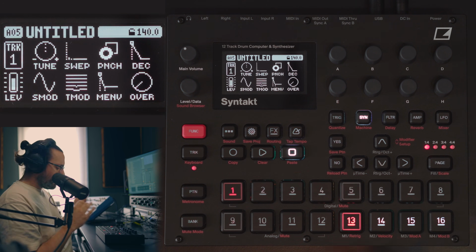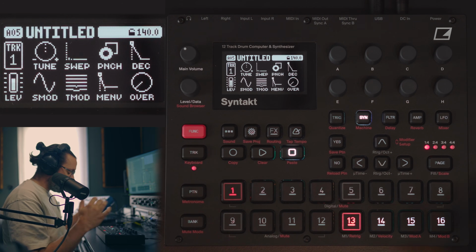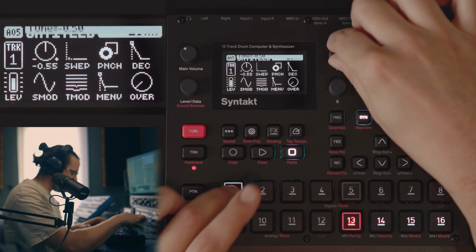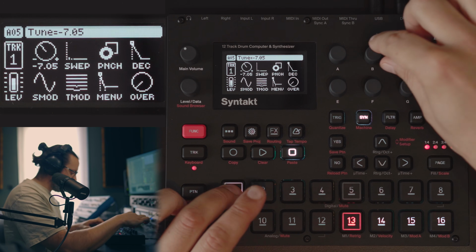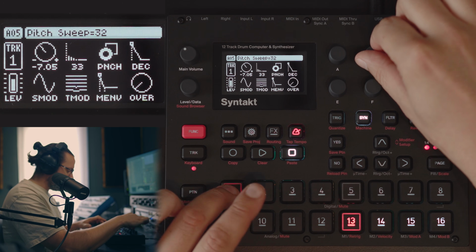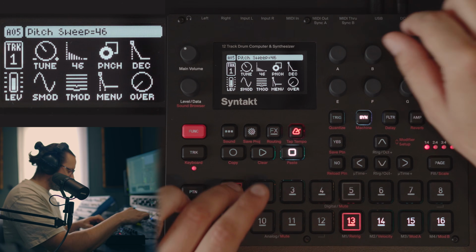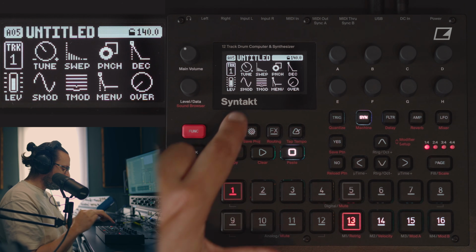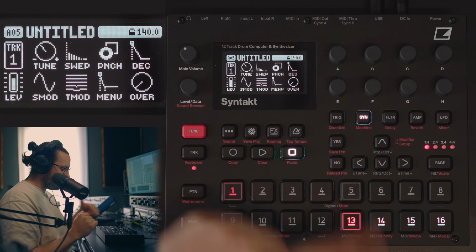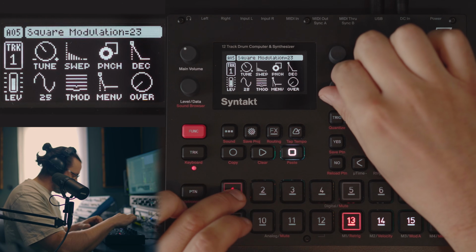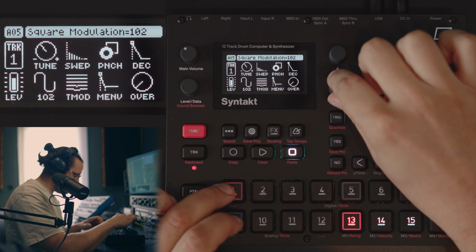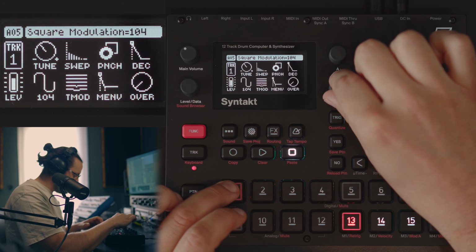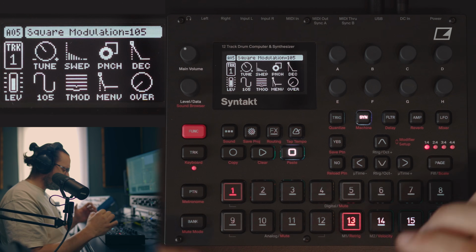So for the kick, I don't really have a rule. Like I said, I just experiment. Here you have to play with the tune and the sweeping. Maybe like that. And what can shape the sound as well is obviously your shape here and the overdrive. So here we have something a bit more tough.